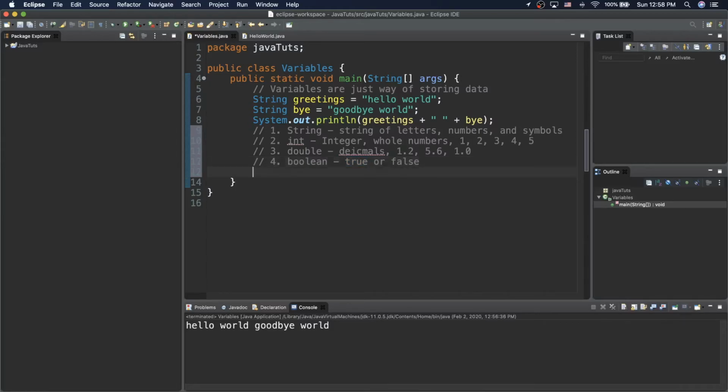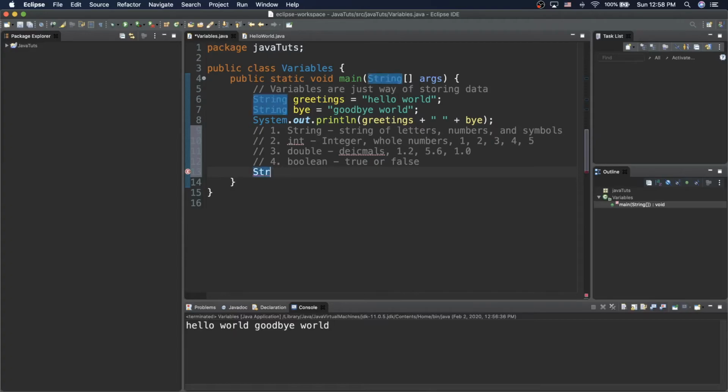And there are also other data types like float, long, short, byte, or other stuff like that, but we don't really use them as often as these four, so we're just not going to talk about them in this video. Okay, and I'm going to give you examples of all of these.